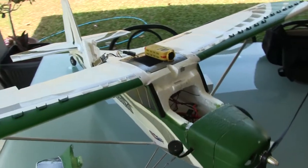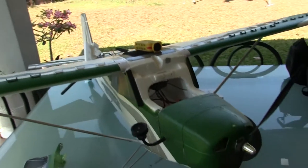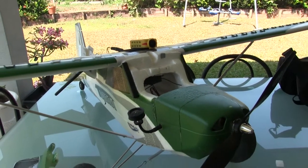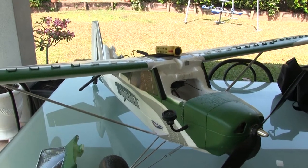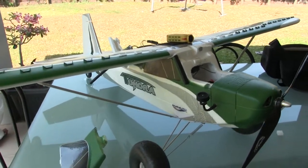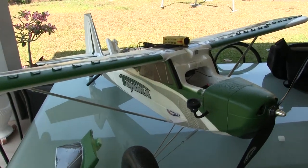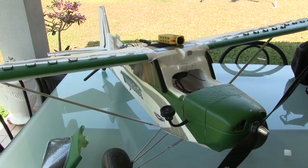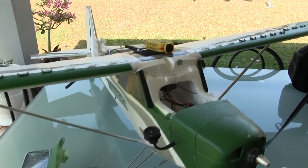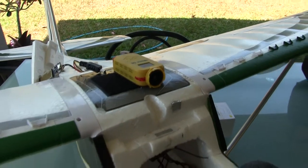It's filmed in 1080, 60 frames per second. And I had a little bit of a go flying at FPV. It was a bit difficult at times, so I did a bit of a mixture of line of sight and FPV during this flight. But it's only a 5-minute flight, so it's not very long. Just to give you an idea of what the Q6 Firefly camera can do and what FPV is like on a Tundra.